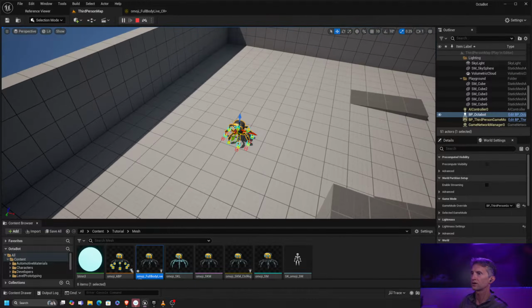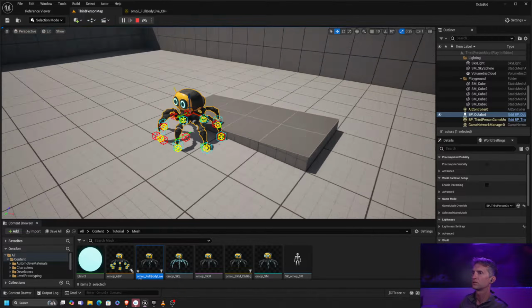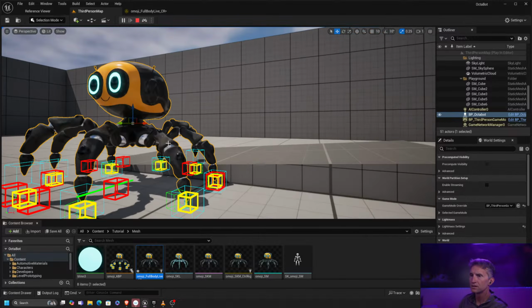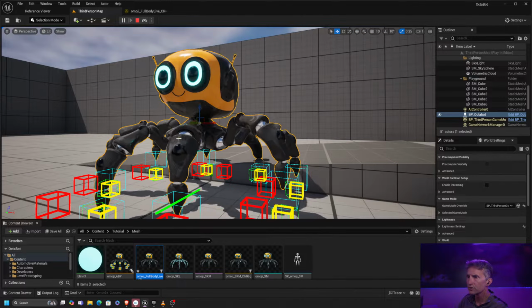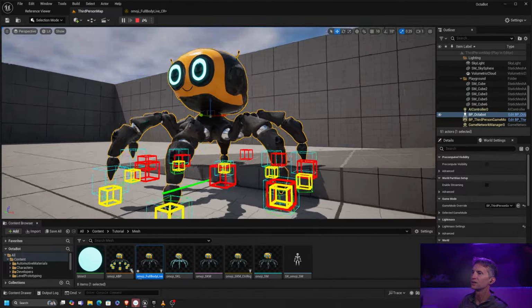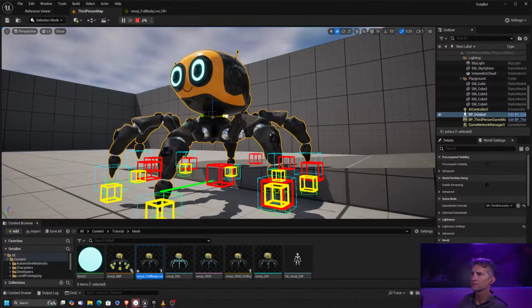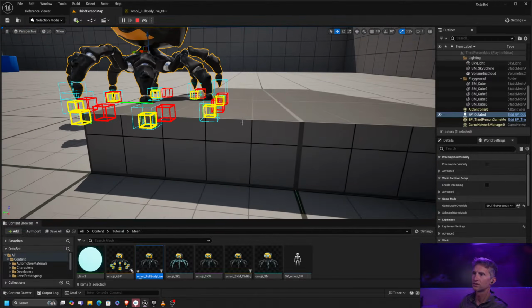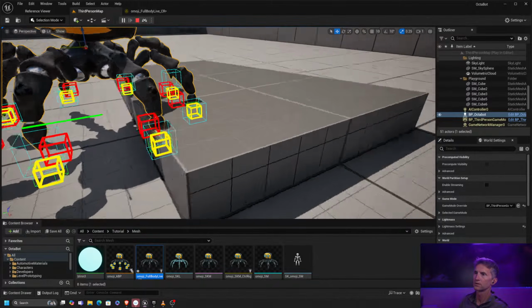So if we take our character and we walk over here, we zoom in, you'll notice that the feet go through this piece behind us. Well, it's kind of hard to see. Let me see if I can. All right, there you go. You can see these back legs are going through this platform.